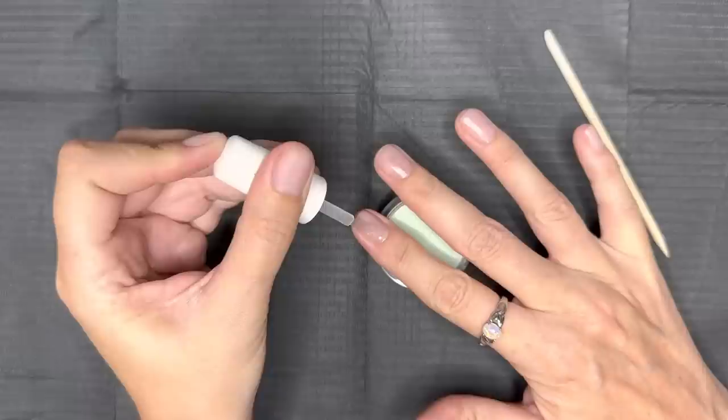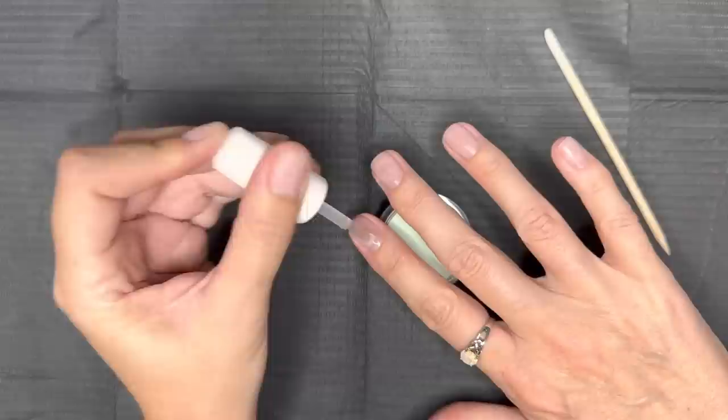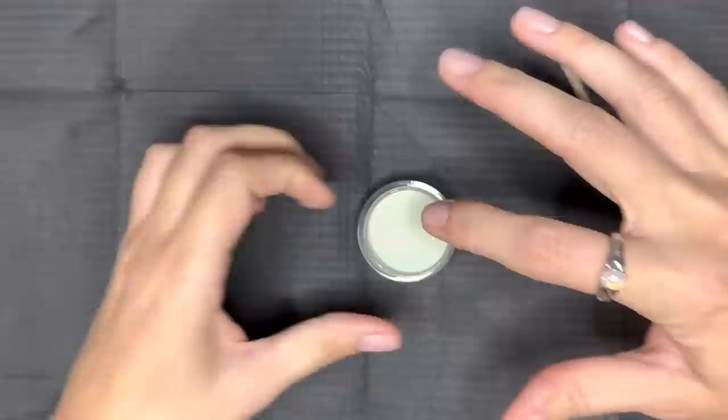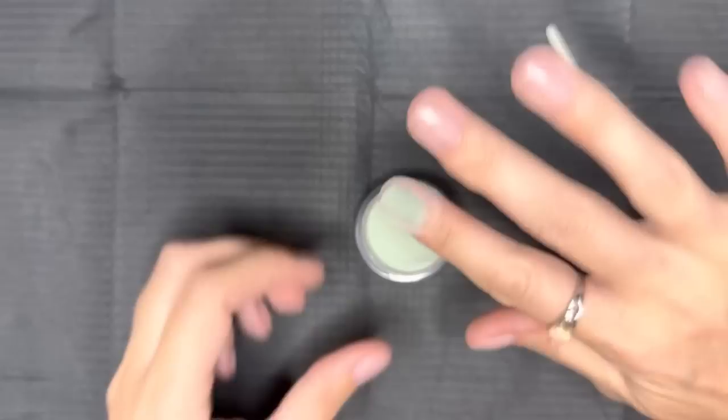I'm going to go ahead and start applying my dip base coat. I'm using the Mani Boss dip base. I've not played with dip base in quite a while. I've been on a gel kick lately, but I felt like doing dip base for no rhyme or reason. I have a lot of questions about which I prefer. It really depends on my mood.